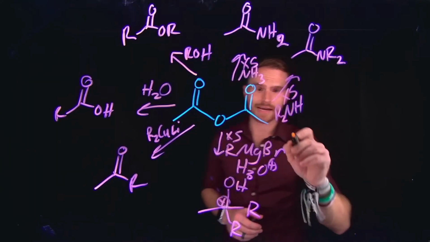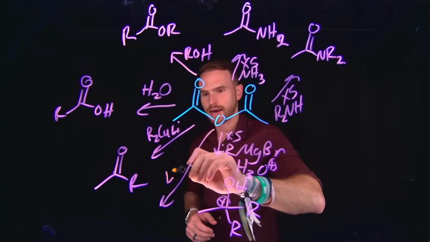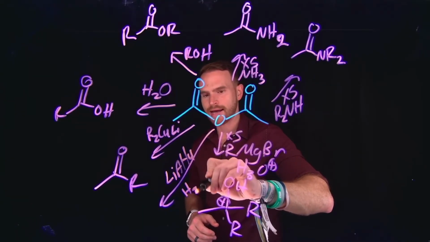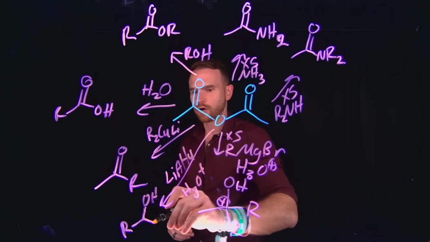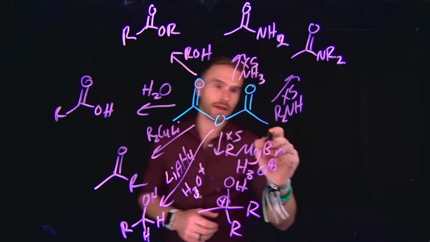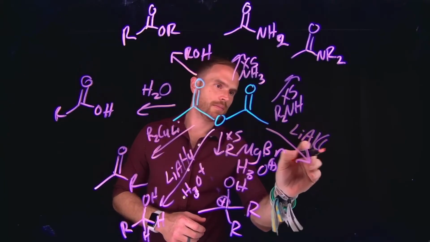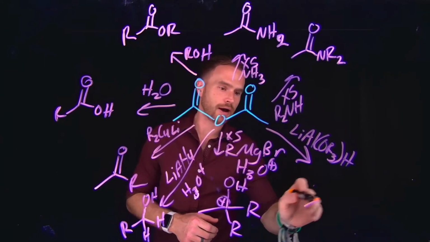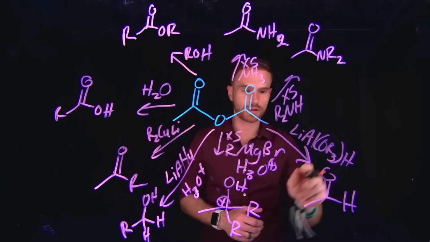Just like acid chlorides, we can also make primary alcohols by using something like excess lithium aluminum hydride as well as water or acid to create that primary alcohol. So remember, a primary alcohol is going to be attached to a carbon with two other hydrogen atoms attached to it. And again, like acid chlorides, we can use lithium aluminum hydride derivatives in order to create brand new aldehydes. So this allows us to create aldehydes, which again is carbon to hydrogen with the carbonyl functional group.